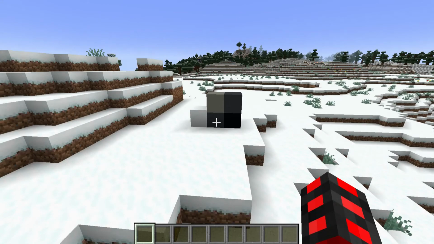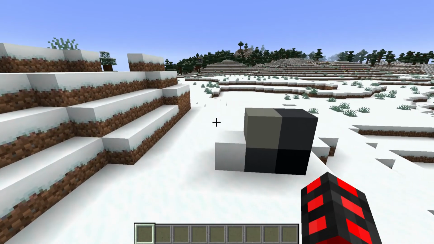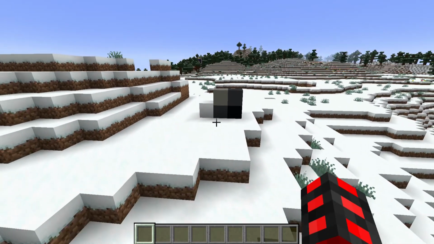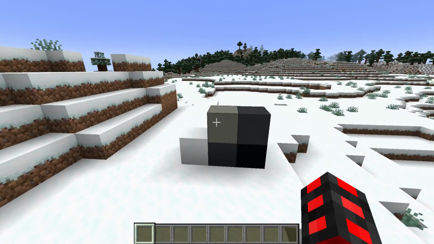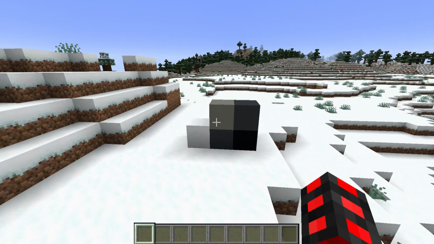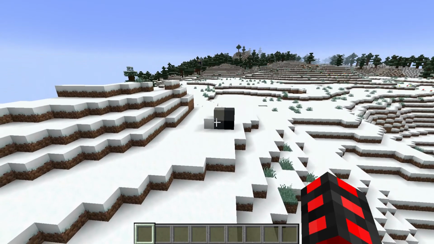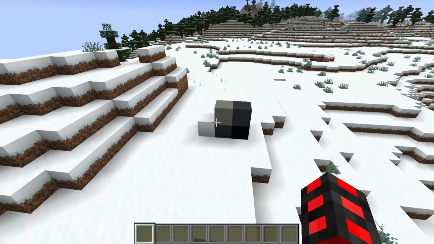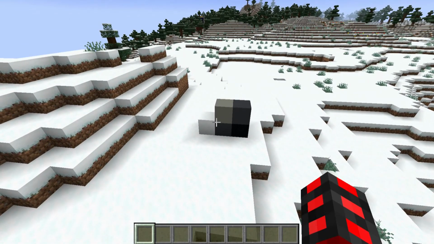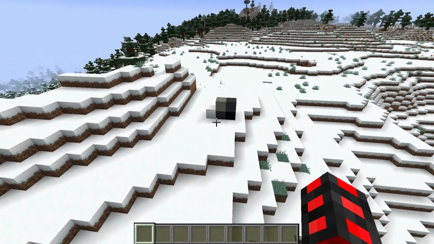For the palette of this build, we're going to be using mostly snow, and for the coal buttons, we're going to have a mixture of light gray, gray, and black concrete. And later on in the build, I might include a pumpkin on the head. If you're going to do that, grab a mixture of orange colors.